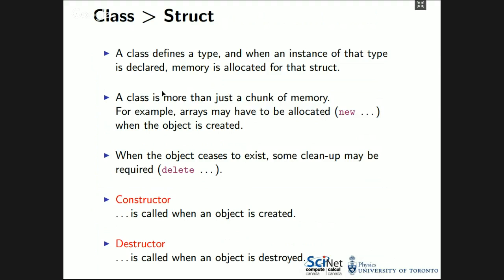Again, there's a piece of code within the object that does that. And those two pieces of code are called constructor and destructor. The constructor is called when you create an object. A destructor is called when you destroy it. And that's where things like memory allocation would be set. Another thing that you can set there is default values.